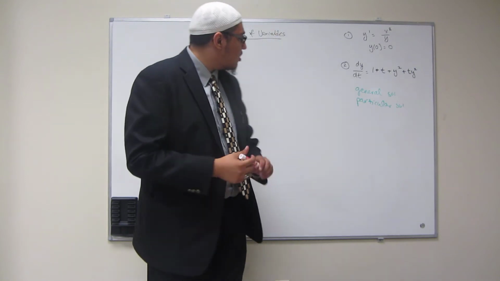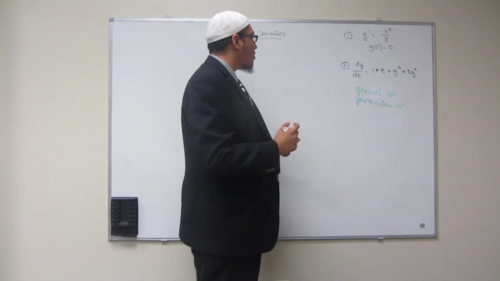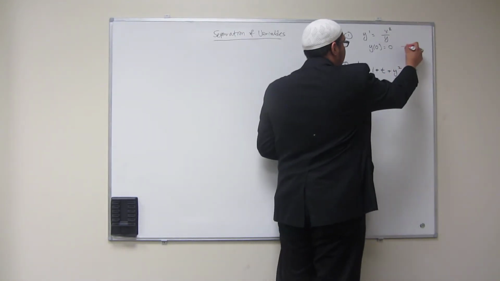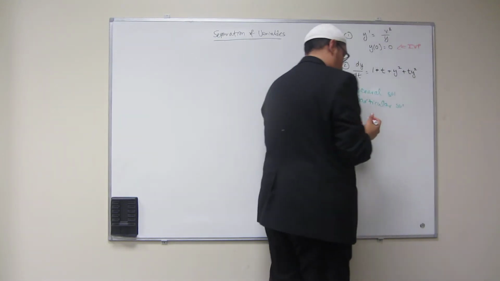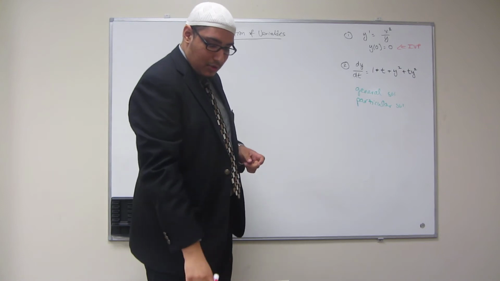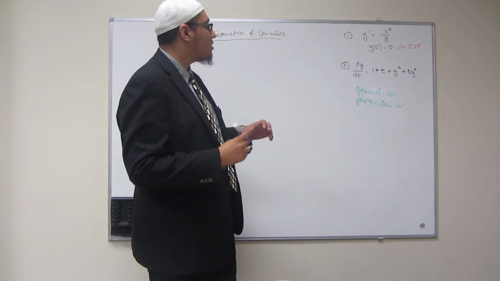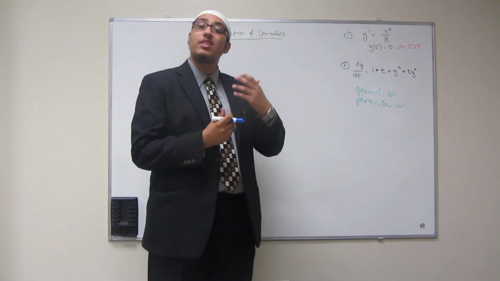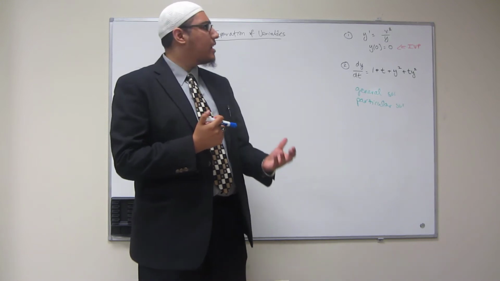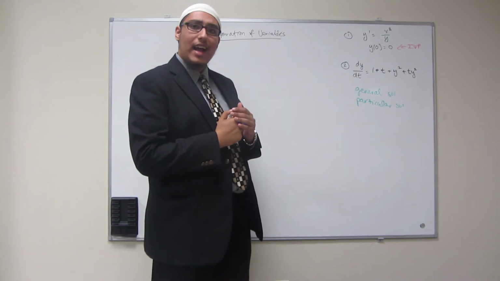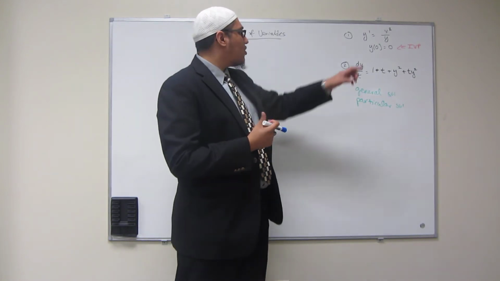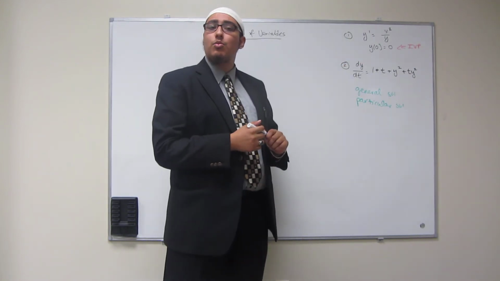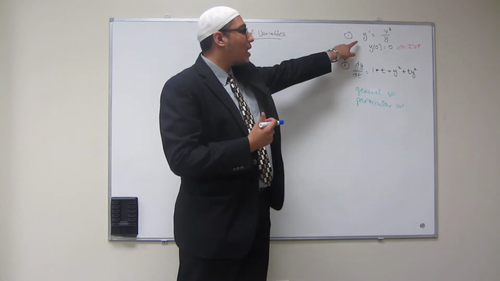Okay, so number one here, let's jump straight into the problem. Number one has an initial value condition, so we'll call this an IVP. Now, separation of variables essentially says that you want to take all of the y's and move them with the dy term, and take all of the x's and move them with the dx term. Number one doesn't seem to have a dx term. Well, it actually does. It's built into the y prime.